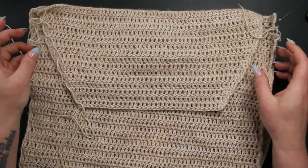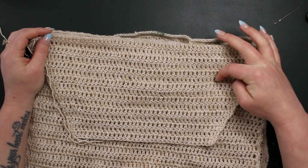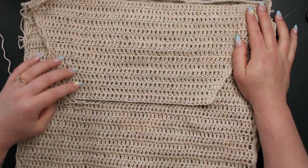And we'll do that for as many rows as we need. So I did 15 rows. So 14 of those rows are decreased rows because the first row is just regular.